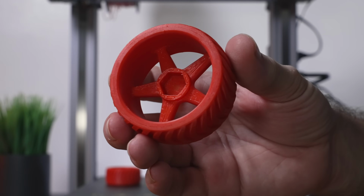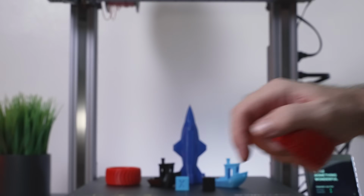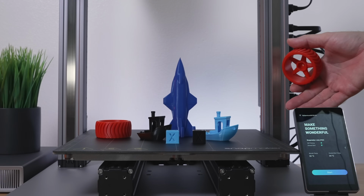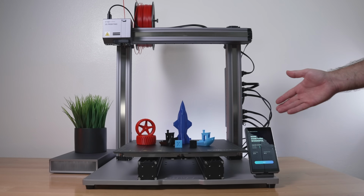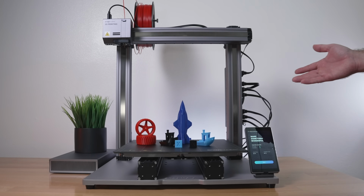So yeah, it does the job on hotter filaments like ABS. But one thing I did notice is that it doesn't stick as easily because we can't heat up the build plate as much. I wouldn't count on printing ABS too much on this printer, but you can obviously. And maybe using a glue stick for the print to stick better will help with the overall experience. But with that said, everything printed out well and I'm quite happy with the performance.